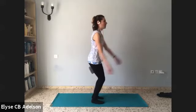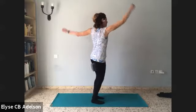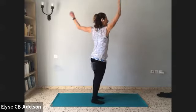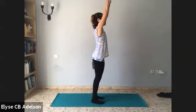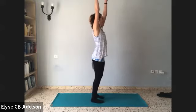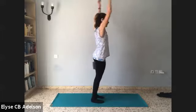And allow the arms to swing a little bit more. You may notice that the ribs and the chest want to turn side to side, and that's okay. And then let's meet at the top until the arms come in line with each other here. And then follow through with that. So one arm goes back and the other arm goes forward.